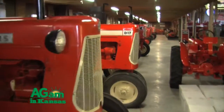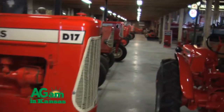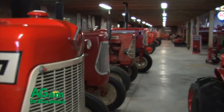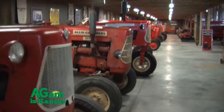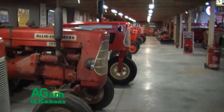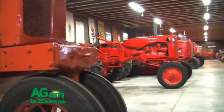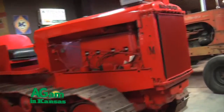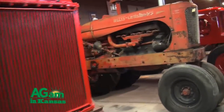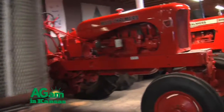Well, these tractors are anywhere from the 1940s through probably 1960. All different sizes. They're gas, diesel, propane, a little bit of everything. And we just kind of put a row of them together so that everybody can see them at one time. And you know, the museum, what we've been talking about doing is being open 2 or 3 days a week. At this point, we have it open if you call ahead, and we'll be glad to show it to you. Hope to be more full-time in the future.